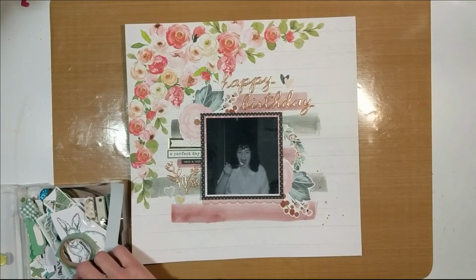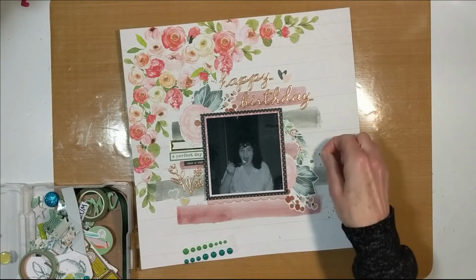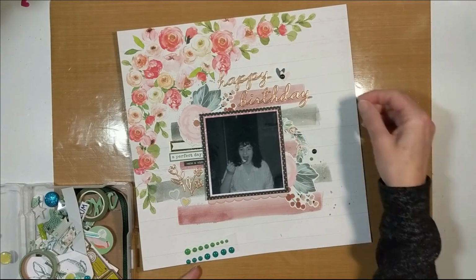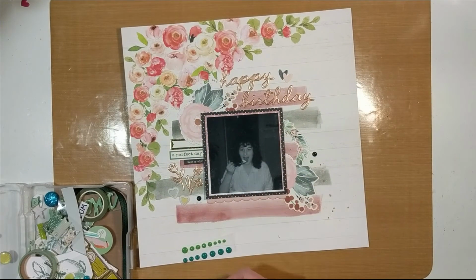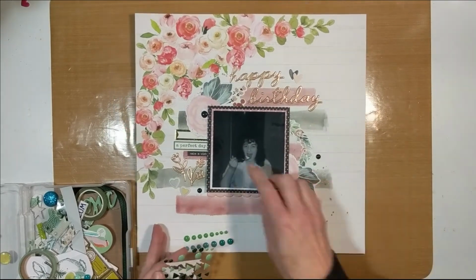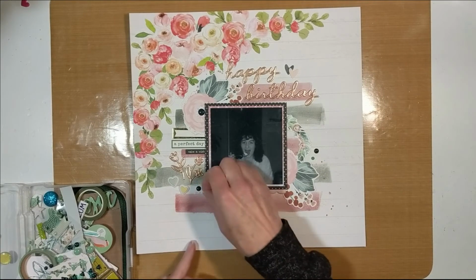There is a puffy scallop under that photograph, and that is from an old Felicity Jane die cut pack that I had, and they were all puffy elements. They're not available anymore. It's been in my stash for about 3 or 4 years. And this layout is complete. So this is a very, very simple mixed media layout.